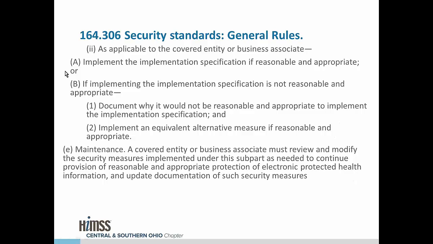Under this, again, it's important to understand that when you're doing this, it must be reasonable and appropriate. And if it's not, document why it would not be reasonable. One of the things the feds are getting a little better about is that they really used to drill in that saying it costs too much is not acceptable. Well, they sort of backed off that, because I think they're realizing that with the cost on some of these things, you have to do something.